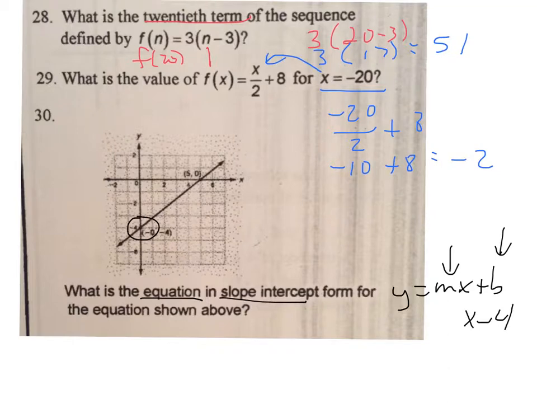I'm going to go ahead and put my x down. All right, so now the last thing I need to find is slope. Well, remember, in order to find slope, we're going to find rise and run. So we're going to go to this point. In order to go up from here to here, we go up 4 units. And then from left to right, we go 5 units. So the slope is rise over run of 4 over 5, and they're both positive. So I'm simply going to put 4 over 5 here. So y equals 4/5 x minus 4.